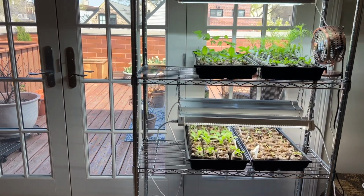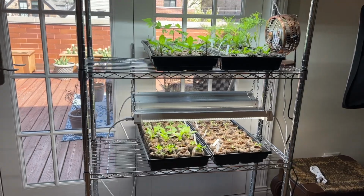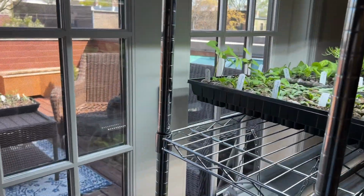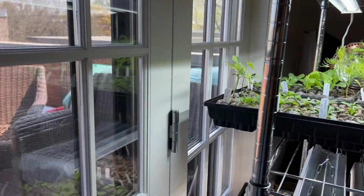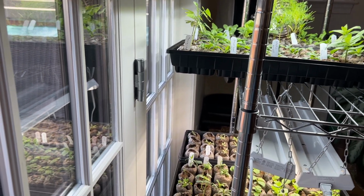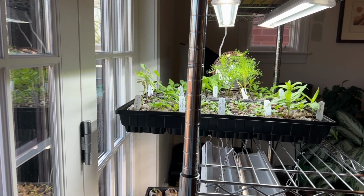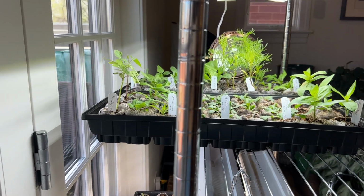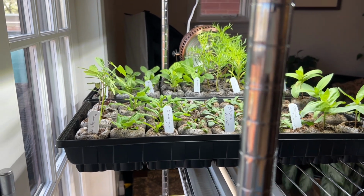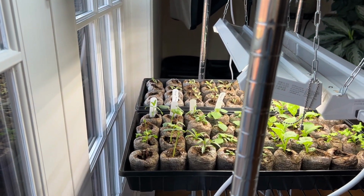Now, one thing I want to show you, obviously I have these kind of more vertical from the way you're looking at them rather than horizontal. And that's because not only am I using the grow lights, I also have these shoved up against the window so that the ones on the end are getting more natural light from the window. The ones in the middle and the other end are getting more of the light from the grow lights. And I do swap these around again, so not all of the same seeds are in the same place every day. And that also seems to be working pretty well.